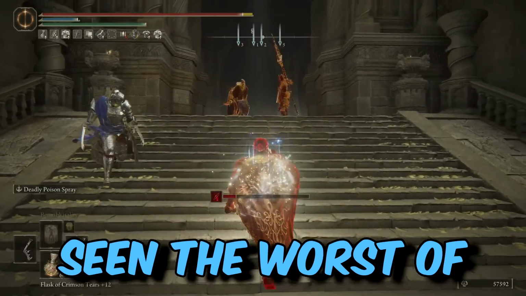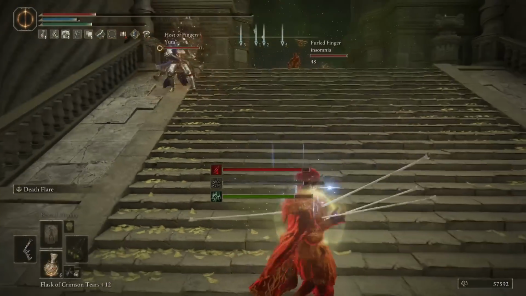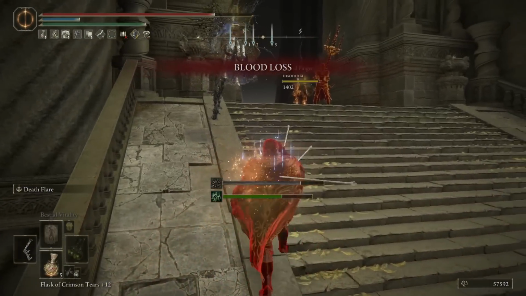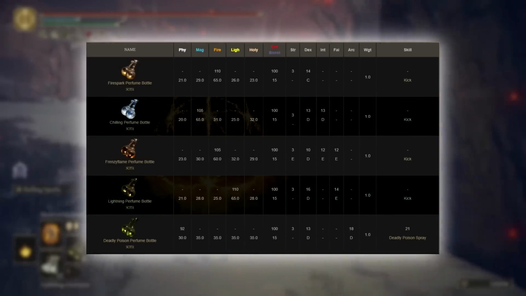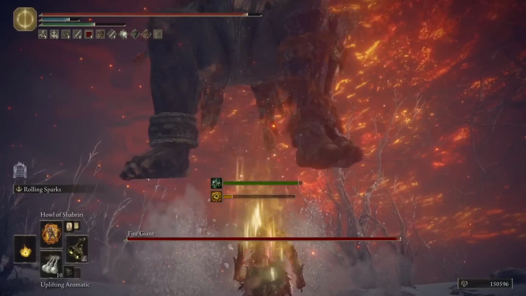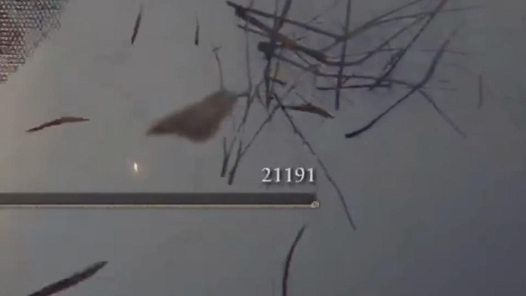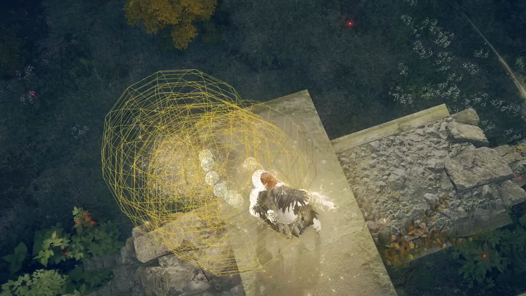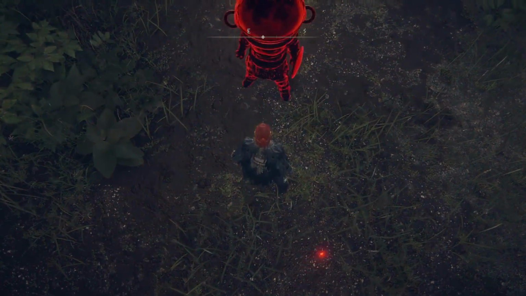You thought you had seen the worst of perfume bottles? Well, buckle up, because I assure you, you haven't seen it yet. Perfume bottles went from being the most broken weapon category in the game due to a bug with one of its Ashes of War to being absolute dog water at everything.